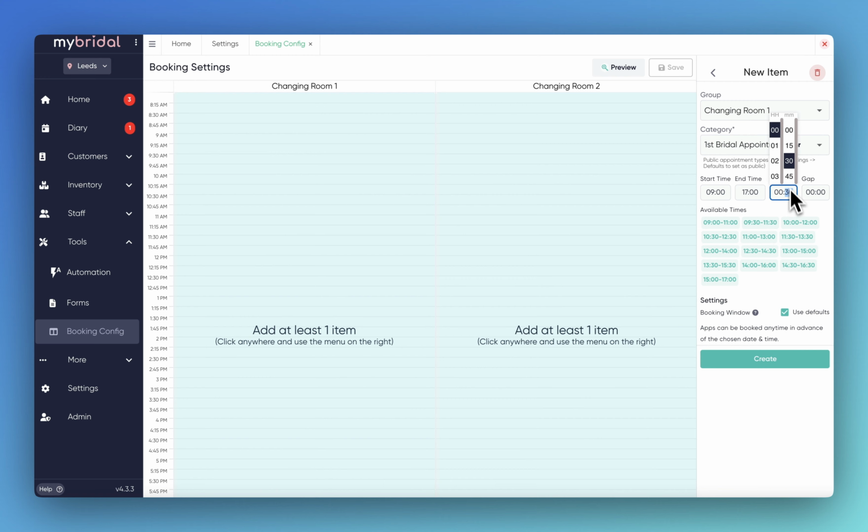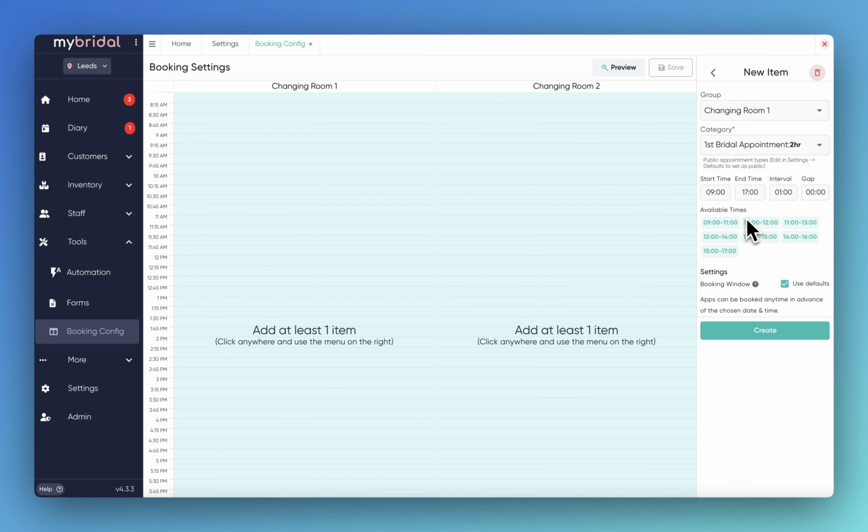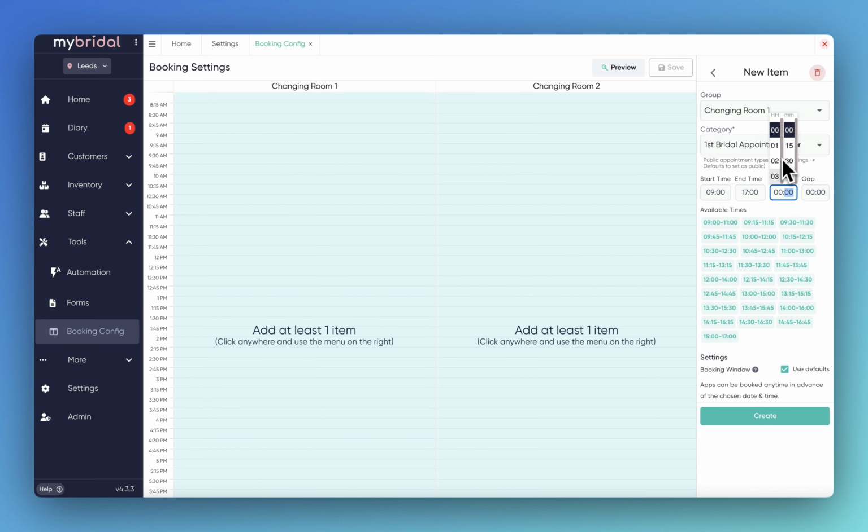You could change that interval. I could change it so it's actually every hour, not every half an hour, which means the appointment will show on the hour. So we've got 9, 10, 11. Even though my appointments are 2 hours long, they could still book an appointment at 10 o'clock, so it would be 10 until 12 instead of 9 till 11. You also can add it in so there's a gap on the appointment. I'm going to put the interval back to 30 minutes.